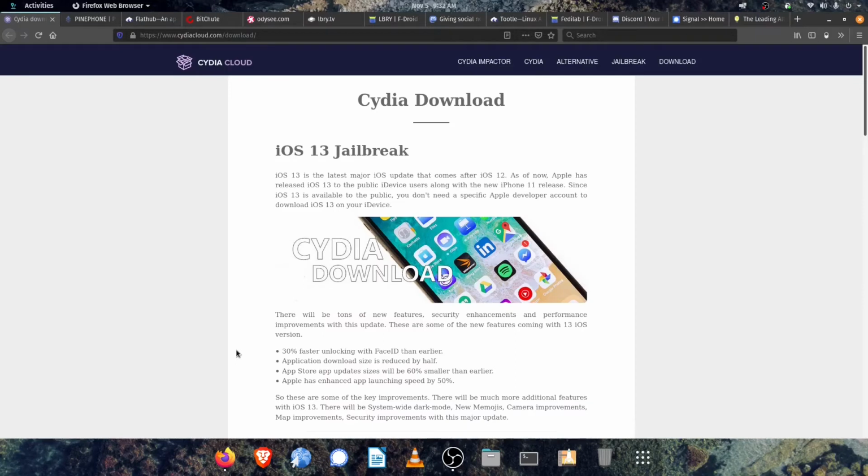Now, if you're on iOS, I wanted to bring up Cydia with jailbreaking. Now, I don't like this because you have to decrease the integrity of your phone in order to be able to sideload third-party applications. And because of this, I think Cydia is kind of sketchy. I'm a much bigger proponent of F-Droid than I am of Cydia. But for those of you on iOS looking for a way to install third-party applications, I just wanted you to be aware of this. This does exist. It doesn't have the reputation that F-Droid does, though, so I just want to make that clear.